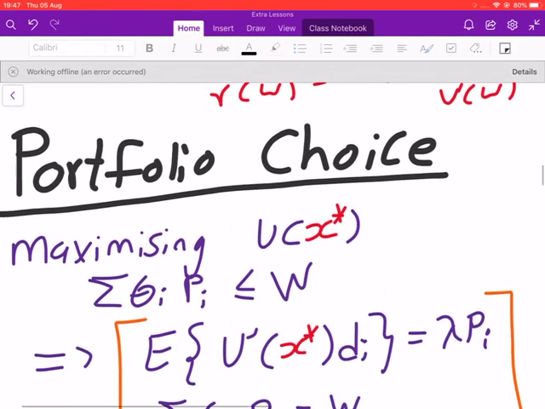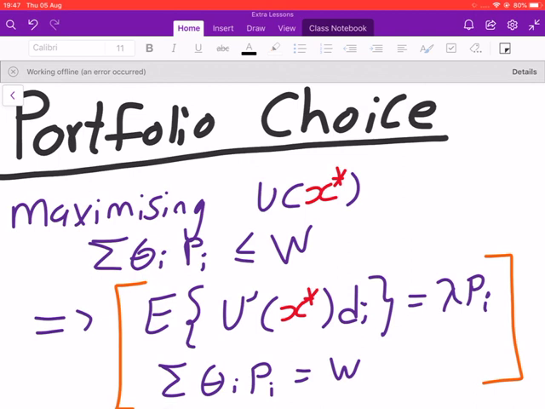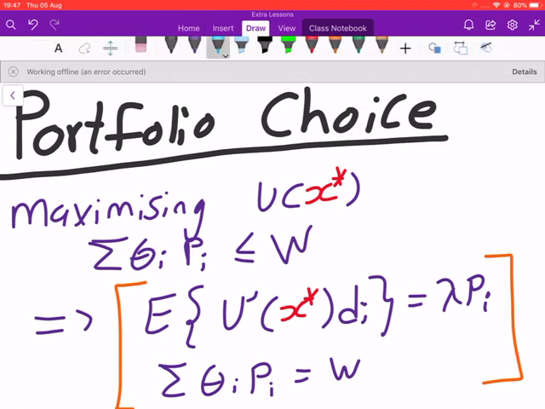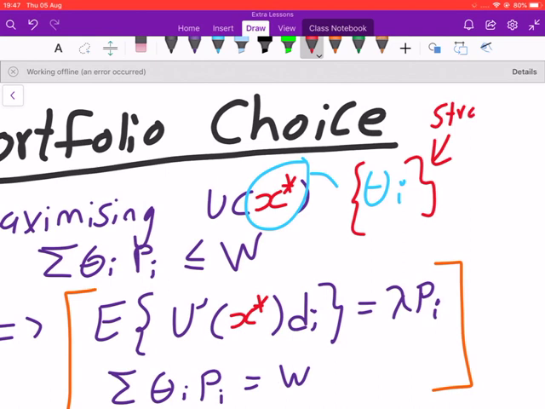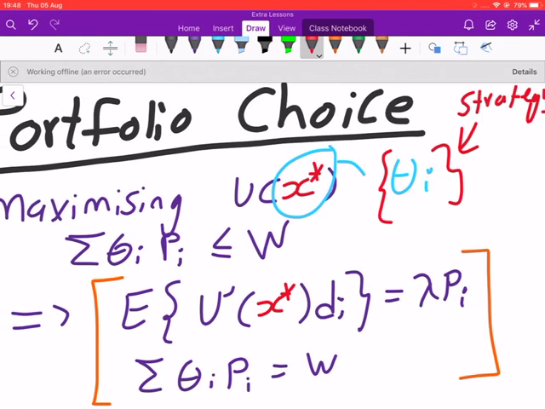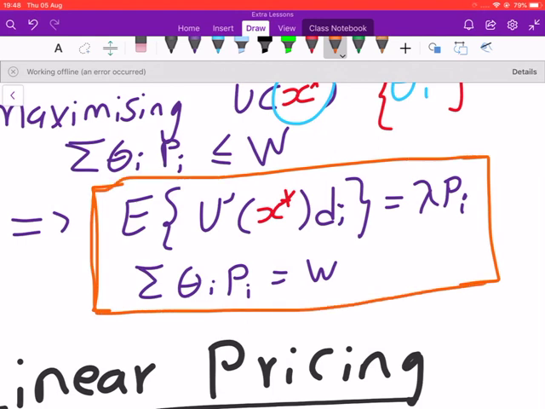The next thing we are going to learn for tomorrow is our portfolio choices, right? In this section, we are trying to use the utility function to maximize our satisfaction based on the investment we are going to make. So we are trying to find an investment strategy, which simply means that we are trying to find the weight of our investment. This is what we are trying to find. Our strategy will be in such a way that we are maximizing our utility, and you are basically going to solve these two equations over here so that you find your investment strategy, right?